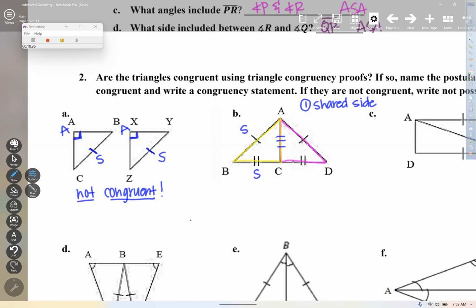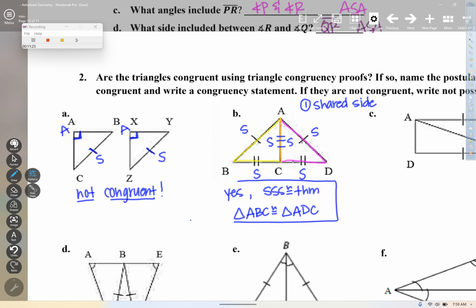Okay, let's look at the pink one. Does it match? I have side, side, and then that one goes to both. So I can say that's a side too. Yes, these are congruent by side, side, side congruency theorem. And then we have to stay in order when we say the congruency statement. So there's multiple ways to do this, but let's just do this one together. So triangle ABC is congruent to triangle. Okay, I went from A and then I went out to B and then into C. So on the pink one, I need to start at A again. And then I need to go out to D and then back into C. And that whole thing is your answer.